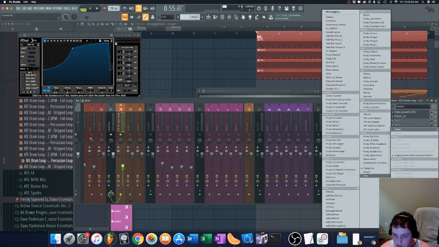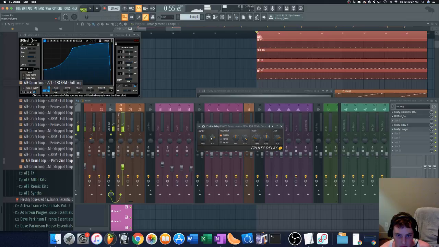And maybe another thing that would be interesting to add is a little bit of delay. Just kind of bounce this loop around. So what this offset knob is doing is it's delaying the time between the left and right samples.